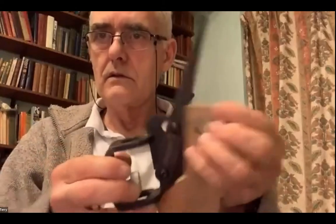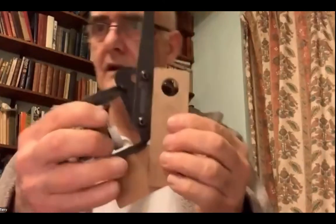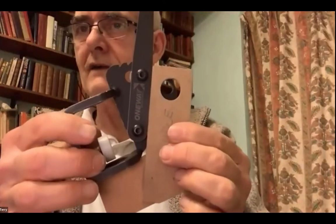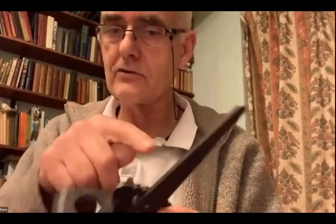So I use just two bits of MDF, which fit like that. So I've got that reference for the angle against the two flat surfaces. Again, it makes it very quick and easy. But in practice, I find I've only really got two settings for this, one for spindle gouges and one for bowl gouges.